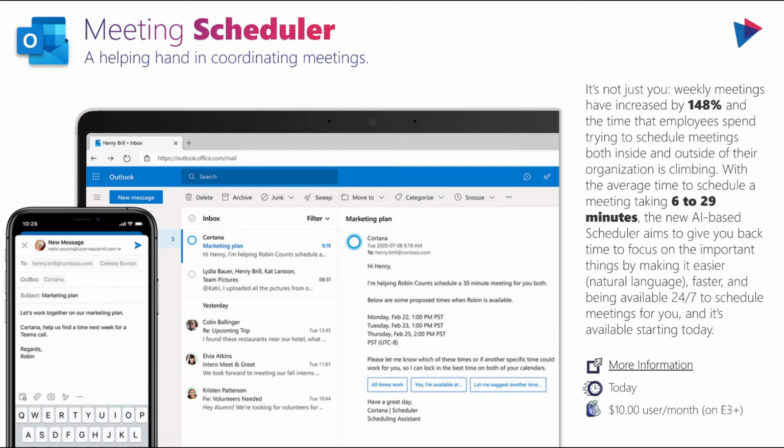If you sign up for this, there is a cost. You can use Cortana here to take the heavy lifting of the meeting scheduling itself, do the coordination, figure out the best time, recommend a time slot, and then actually book it as well. So that's great. There's even some escalation to a real human if Cortana is running into problems, that's baked into this. There's quite a bit, so definitely read up on this if you're interested.